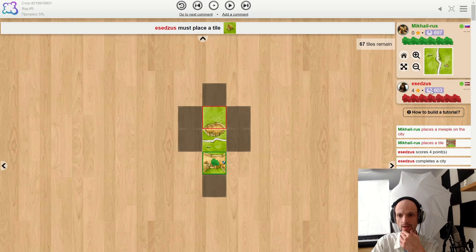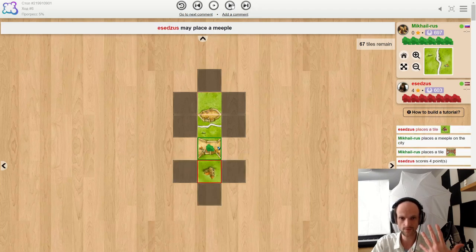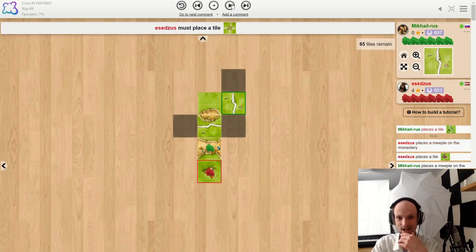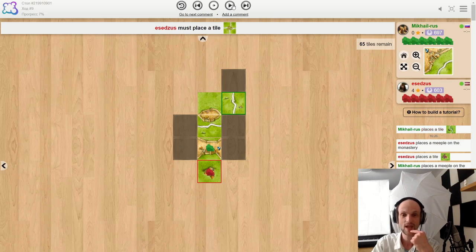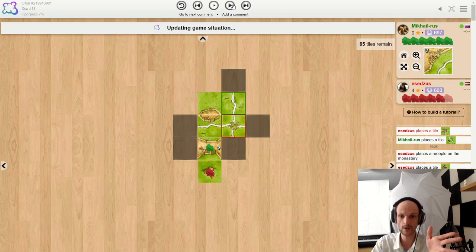As we see, Red's Edžus is starting here, and Mikhail is with the green meeple. And actually, in this sort of puzzle, we will be looking at things from Mikhail's perspective. Even though, of course, I was rooting for Red. It was green who actually managed to make a strong move. And this will be right here. So Red naturally starts a two-point road with this tile.